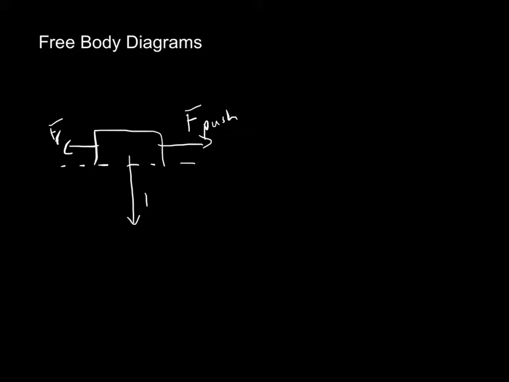So we're going to need something to accurately depict what forces are going on here. It really helps to have a visual. That visual is a free body diagram. So let's draw a very simple situation where we have our object and we're pushing it this way. So we have some sort of push force, F push. Maybe we have some friction associated with it, so our force of friction. We know we're going to have gravity pulling down on it, and maybe a force acting this way, so I'll call it force 2. And those are all the forces acting on our object.